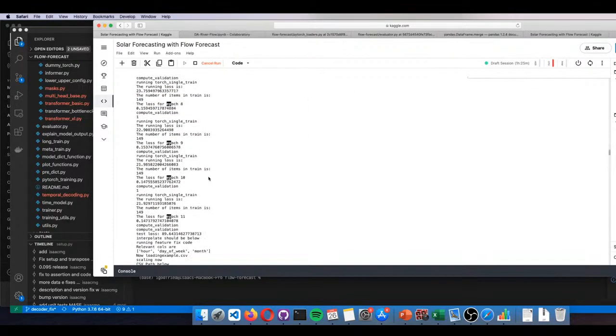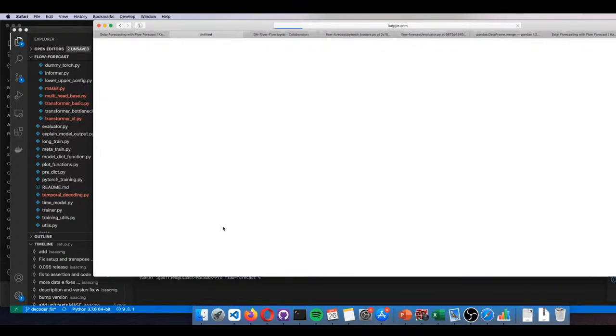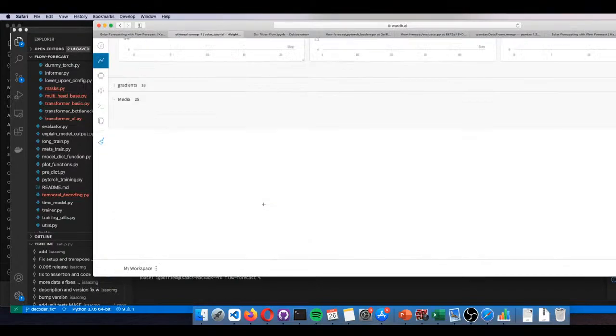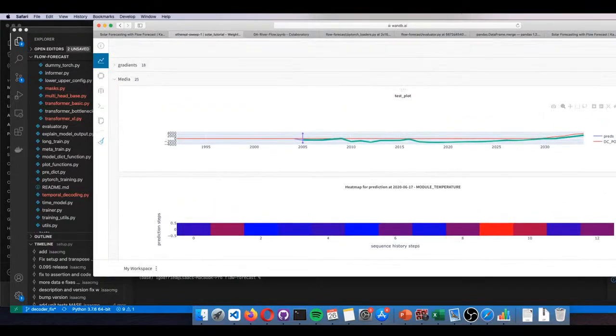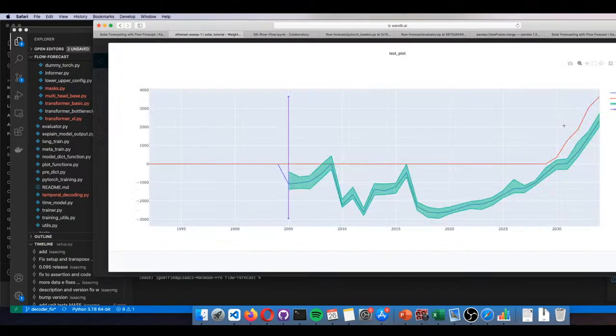Now if we go look at this, we should be able to see some examples of what it's plotting, kind of like in my other video, you'll see some similar charts. So this is the prediction, it looks like, for predicted DC power.